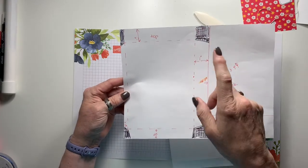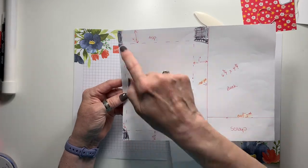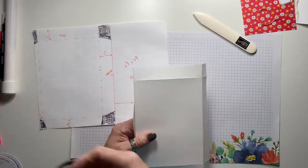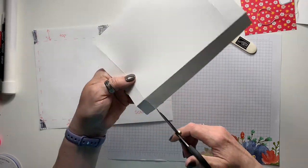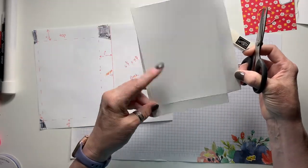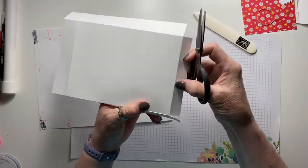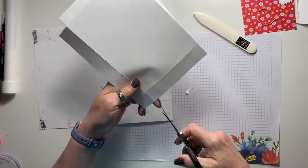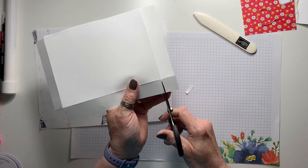There's two things to notice, and you can do it however you're most comfortable with. First, if you want to cut out all of the corners going straight, by just doing this. With this particular thing, sometimes it matters, but most of the time it does not. I'm just going straight up the middle of the score line. And I'm cutting out the corners. When you get more comfortable doing it, you can do the notches at the same time.